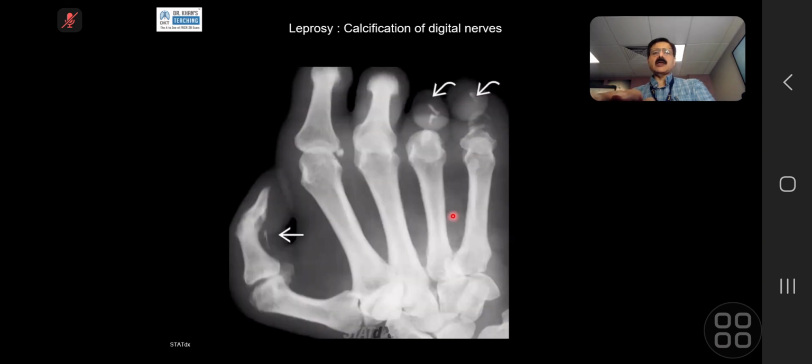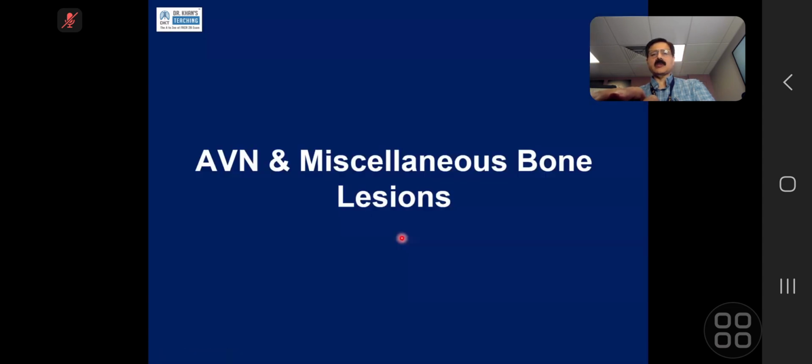Another thing which can be asked in the exam is this calcification, and I just wanted to show you this from StatDX, that this calcification is digital nerves. Digital nerves. So if you see soft tissue calcification, they will say nerves, and this is an example which can happen. Okay, candidate 4.